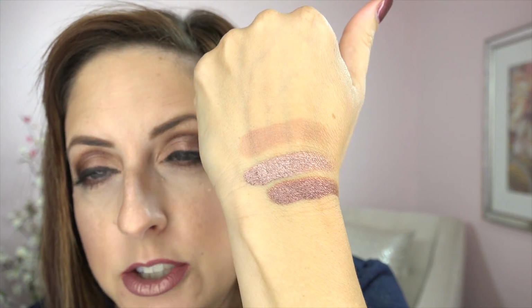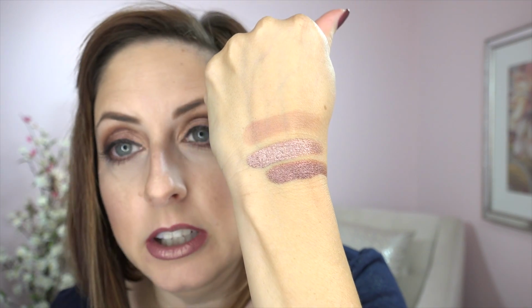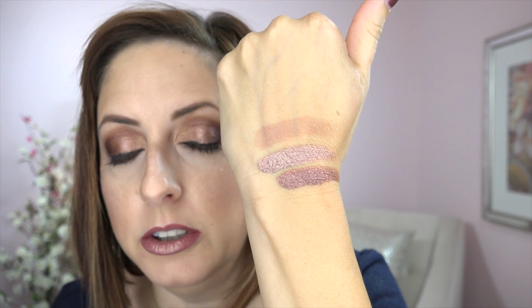There they are. The metallic colors are buttery smooth, super opaque. There's not any glitter in them, so they're not falling out in a glittery sort of way. They're very foil and very metallic and very smooth on the eye. Now, I got a lot of fallout when I was applying them today just because I overloaded my brush. You have to barely tap into these at all to get a lot of stuff on your brush that's going to cover the entire area on your lid. You don't have to overload like I did at first. That's why I got so much fallout.